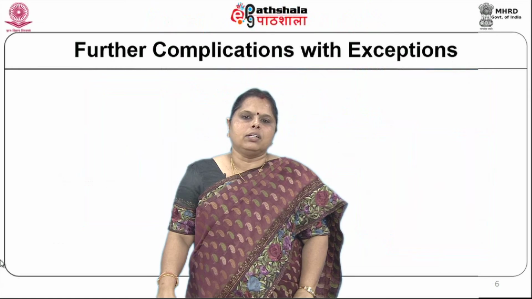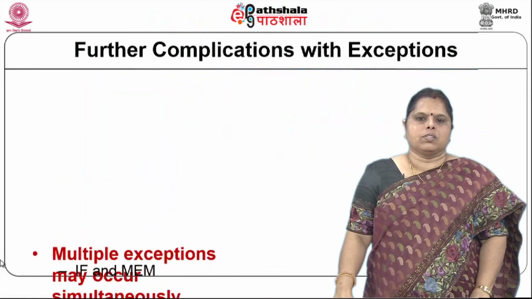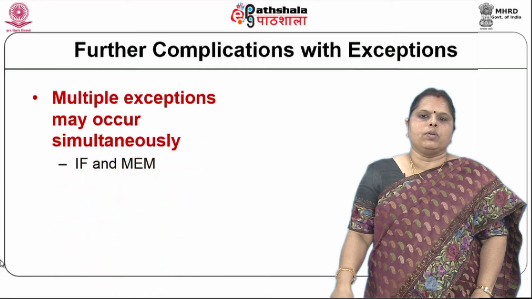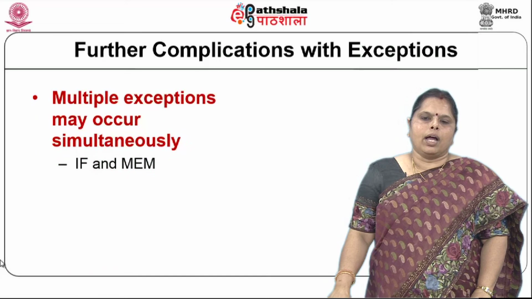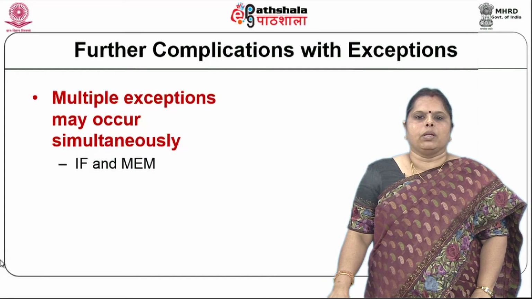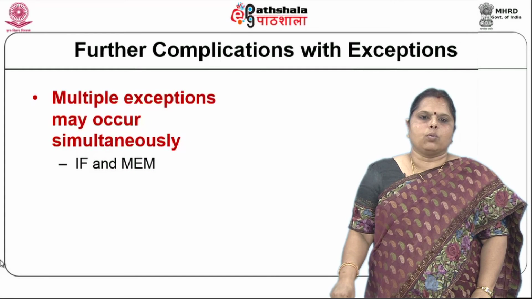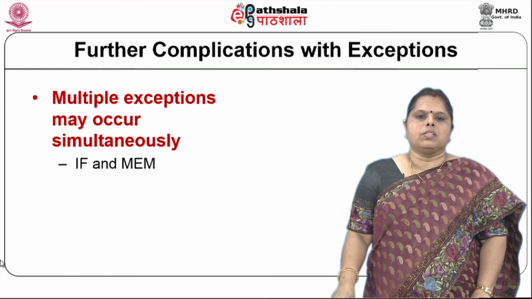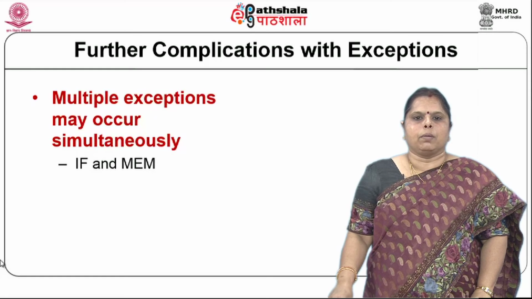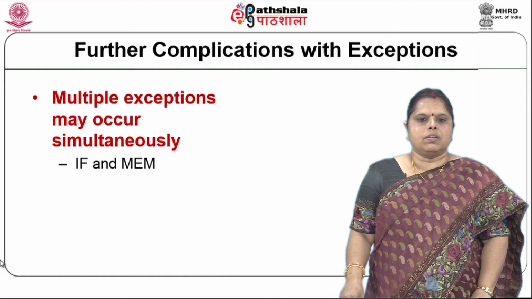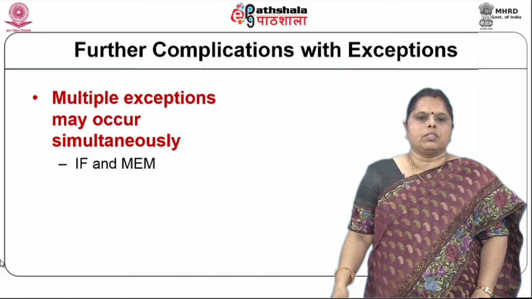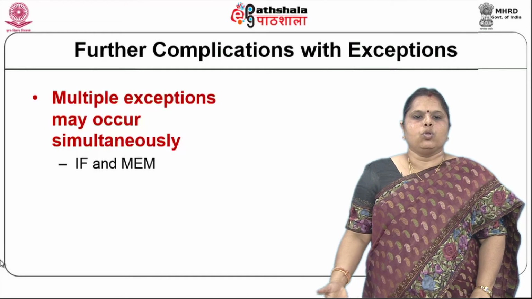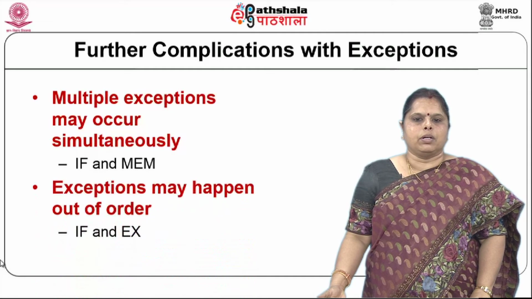Now what are the other further complications with exceptions? Even with one exception, we have seen what are the complications associated with exceptions. Now adding to that, you also have other complications. It is not just that one exception will occur in a pipeline, you might have multiple exceptions that may occur simultaneously in the pipeline. An instruction in the instruction fetch stage may raise an exception. At the same time, an instruction in the memory stage may also raise an exception. So you may have exceptions getting raised simultaneously.